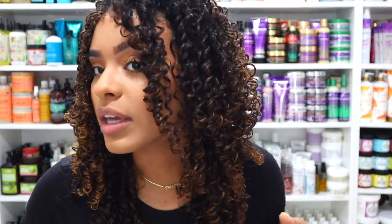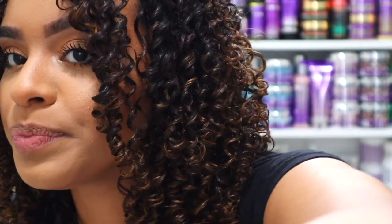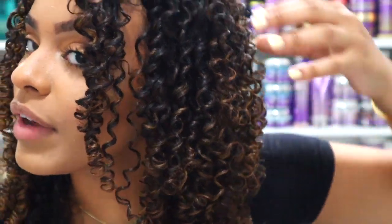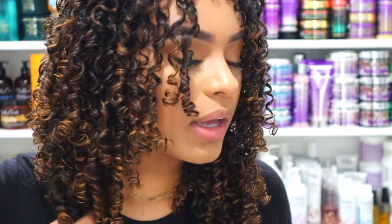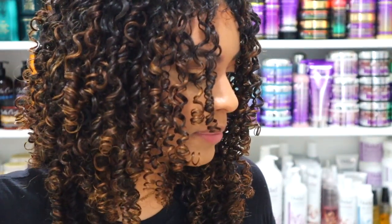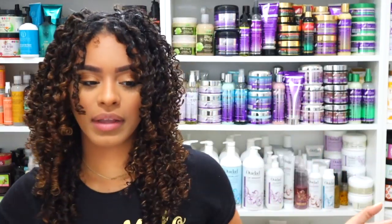So again, Denman brush, finger coil side. Now that my finger coil side has dried up quite a bit, my curls are looking very similar to the Denman brush. I'm gonna bring you guys in a little bit. They're looking very similar to the Denman brush. They started to get more spirally. And then this is the Denman brush side. Okay, so the only thing that is just annoying me is this, but I think we can fix that.